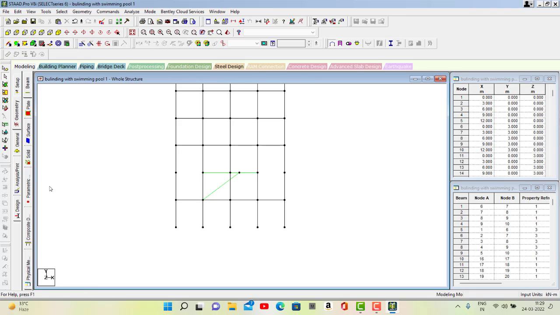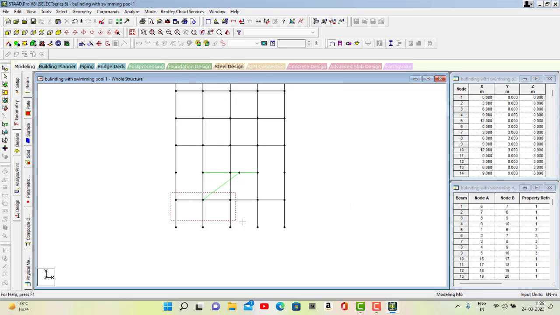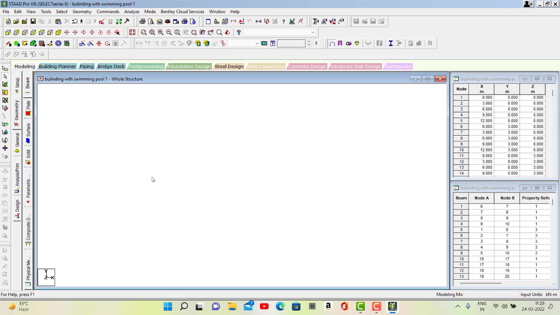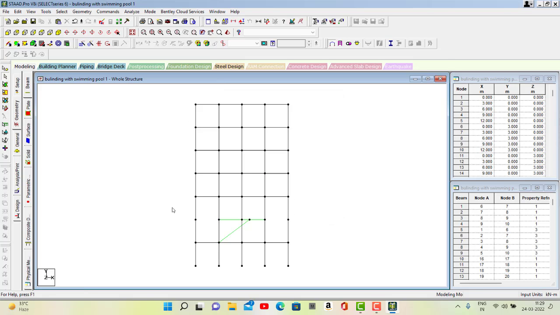So go for the front view here and go for the cut section and selected view. Click on OK here. Escape. Click on whole structure here, take a cut section, selected view and click on OK here, go for front view.